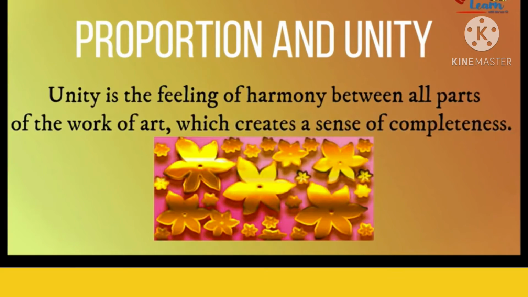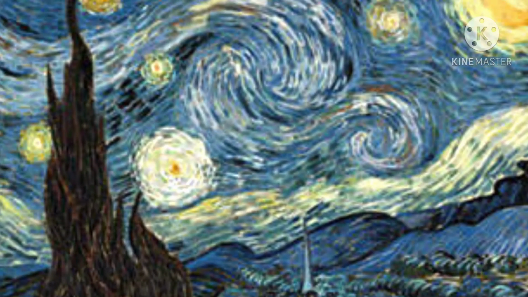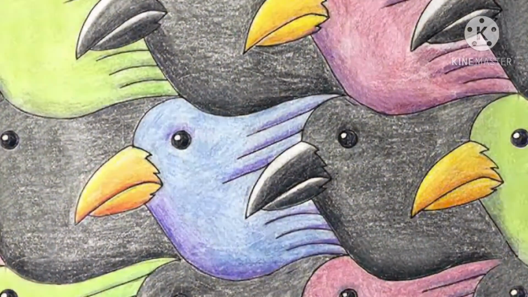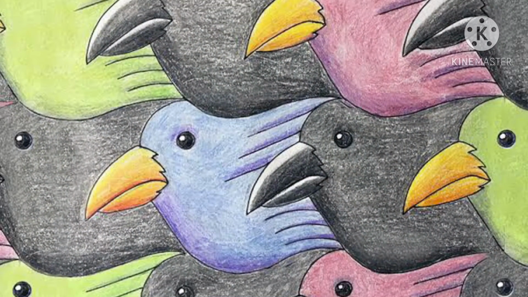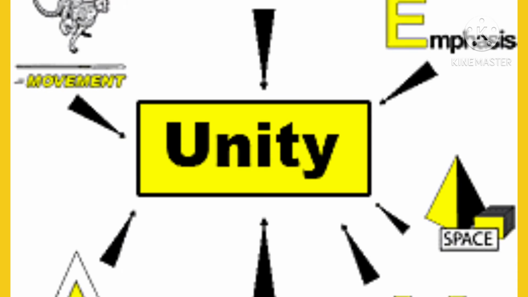Proportion and unity in art is how the elements or pieces are combined to create balance and harmony. In order to achieve unity in art, there must be balance and harmony among the seven elements of art. Unity can be achieved through repetition and simplicity. Unity is like a visual clue. It tells the pieces that they belong together. Examples of unity include shape, pattern, and contrast.